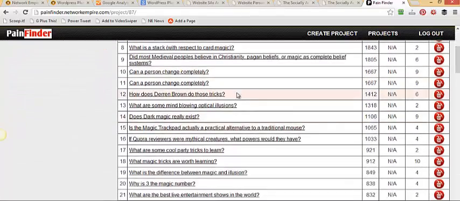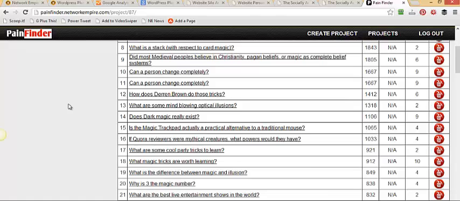How does Darren Brown do those tricks? In fact, when we started drilling into this, we realized that there's a lot of questions on Quora about specific magicians, both stage and street, who have tricks that nobody's figured out. And you're not supposed to give up the tricks of the trade. The etiquette is poor for a lot of different reasons, but people are trading those ideas. They want to know, and that is very painful. Not knowing how a magic trick works is, for some people, especially up-and-coming magicians, a real pain.